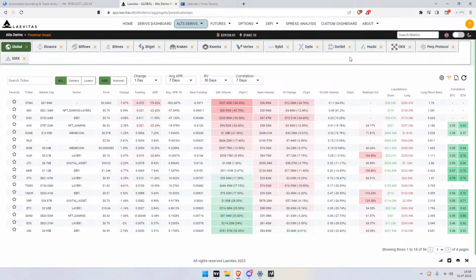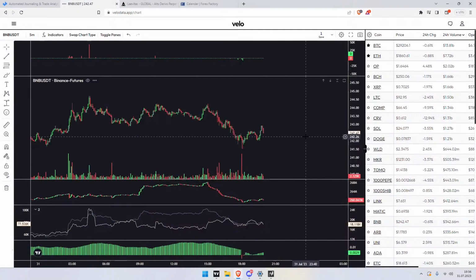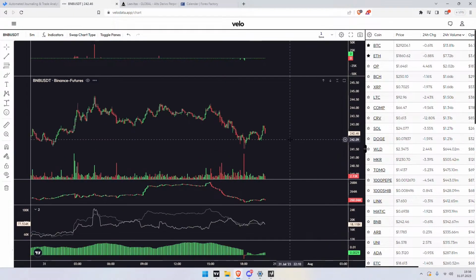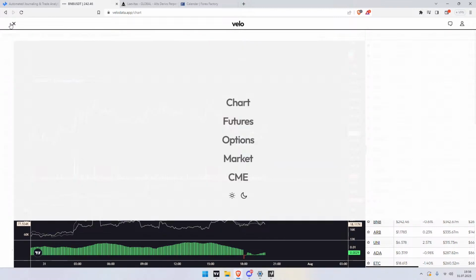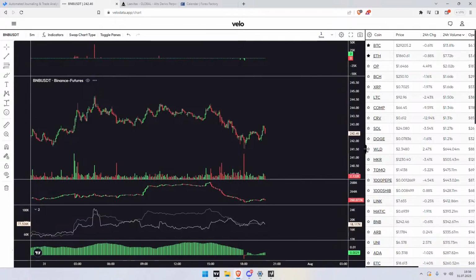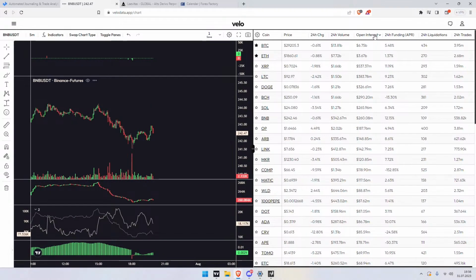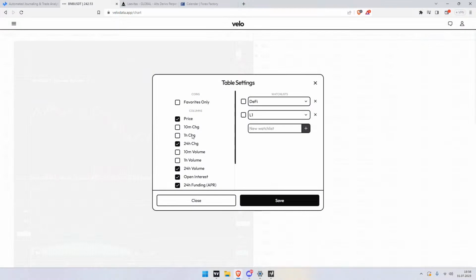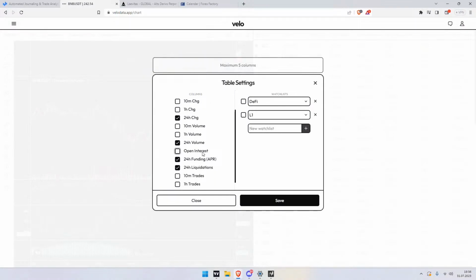And, what did I want to say? Actually, maybe if you go to Velo, oh my god, Velo should definitely sponsor us now. If you change your watch list a little bit to the right, there's open interest change. If you click on the settings, yeah, I believe there's OI change. Is it not? No, it's not. Okay, my bad.